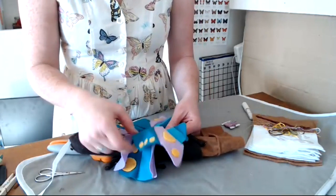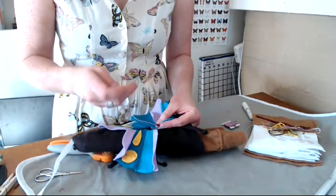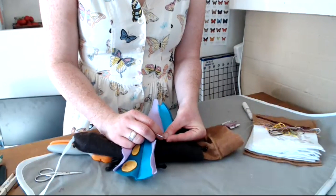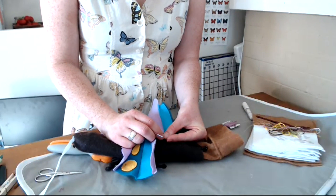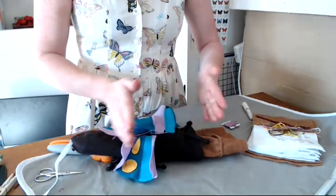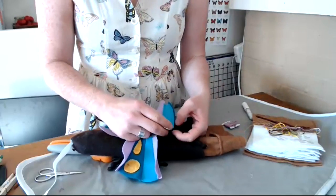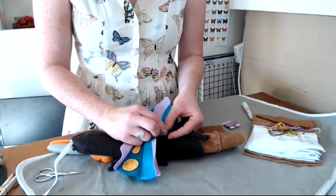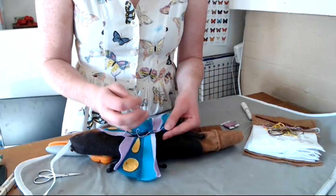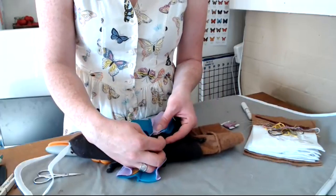Okay, we're still in the right place. Still in the right place. Okay, I need to start bunching this more. So, doing it the hard way. Which way was it again? It's closer together on the body, further apart on the wing, and then that will cinch it. Okay. Here we go. We're already going. I don't know why I always say that. Here we go, here we go.